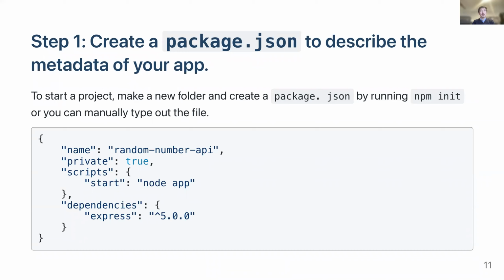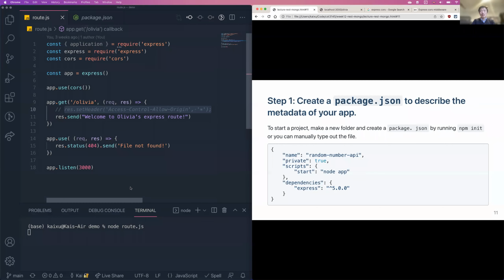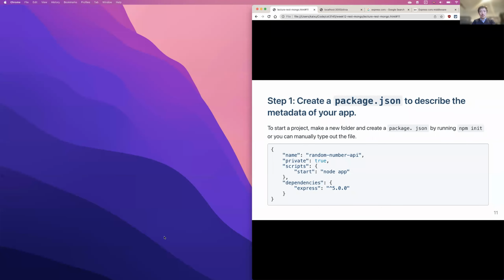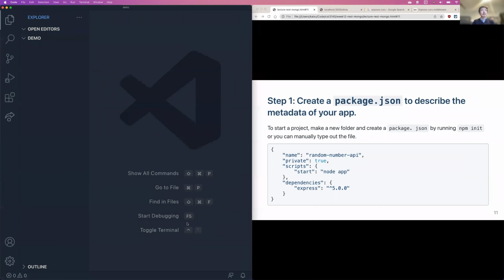Okay, this is the part where I'm going to start doing a bit more live coding now. So let's create a project first. Week 12. Currently it's empty.